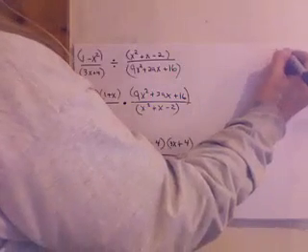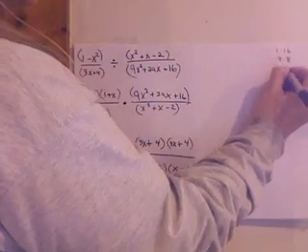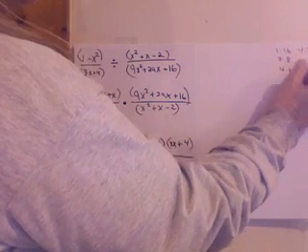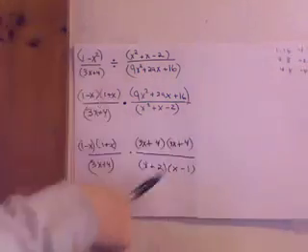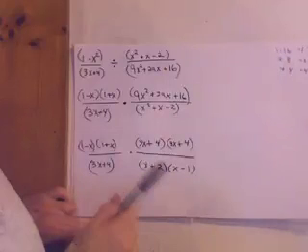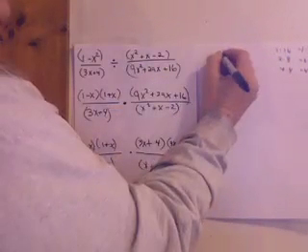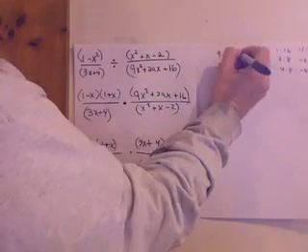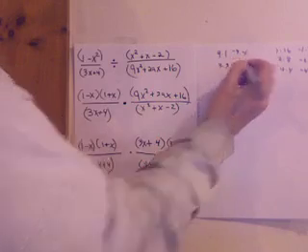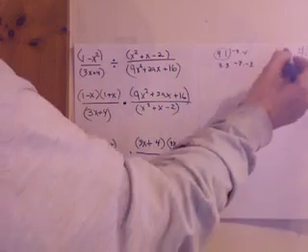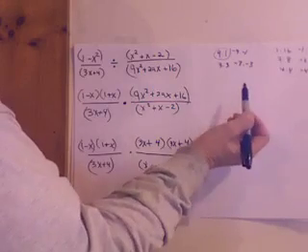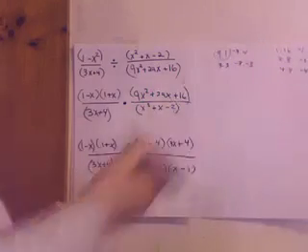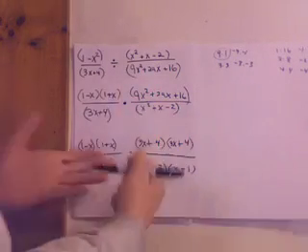I could have listed all the factors of 16. If you can't quickly factor something, list the factors and go by that. And I could have listed all the factors of 9. 9 times 1, 3 times 3, minus 9 times minus 1, minus 3 times minus 3. And this combination with all of those, that's 6 possibilities. This one with all of those, another 6. This one, another 6. This one, another 6. So there's a lot of possibilities. Sometimes you don't see the answer right off.